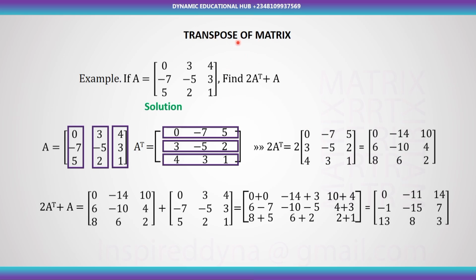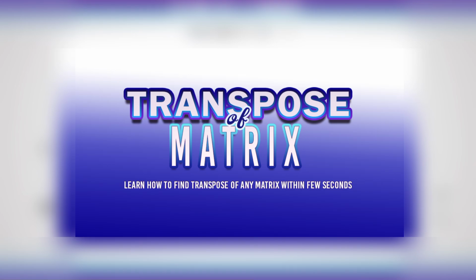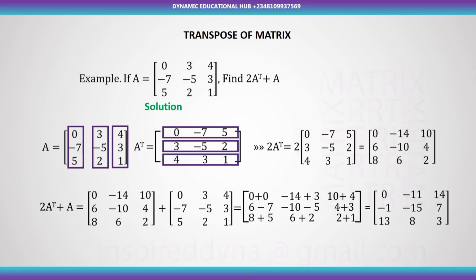And here we've done transpose and addition operation as well as scalar multiplication of matrix. You can have all these operations mixed together in a question. So just follow them and do them bit by bit. As you can see, transposing a matrix is very easy. You can apply this method to any other order of matrix, either 4 by 4, 4 by 3, any form of matrix. You can easily transpose it by changing either the row and you write it as the column, or the column and you write it as the row.